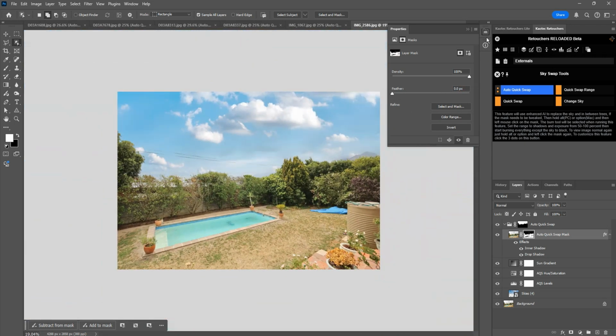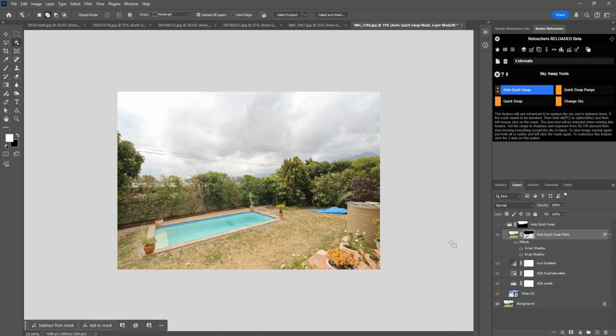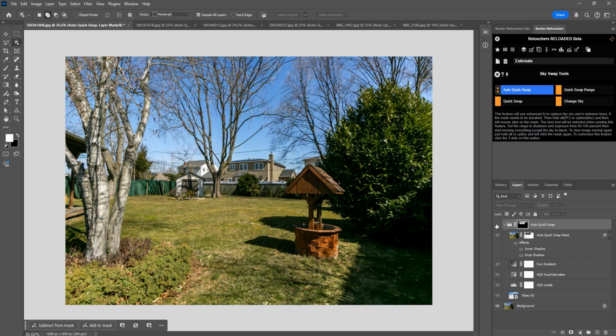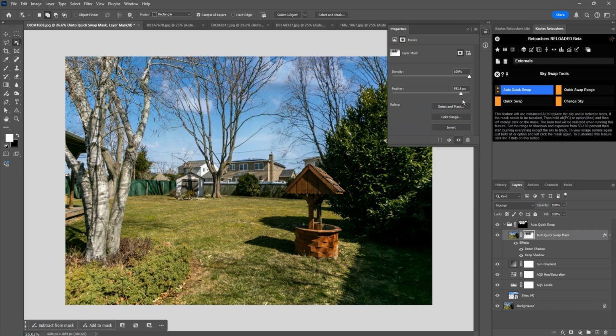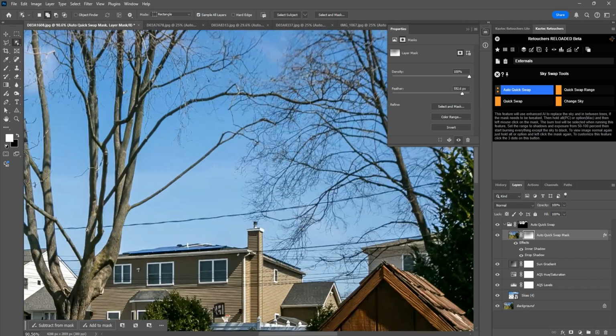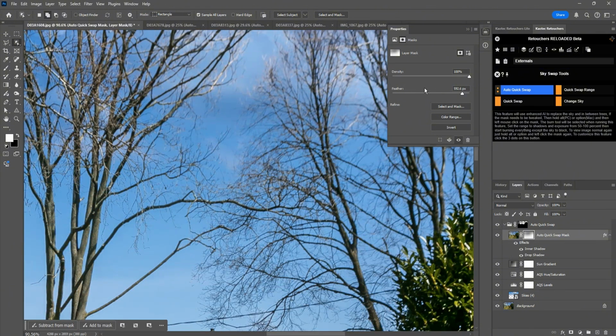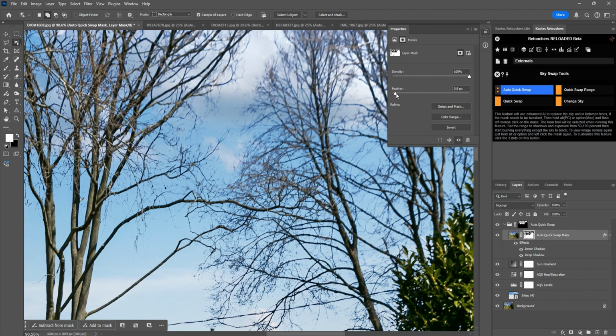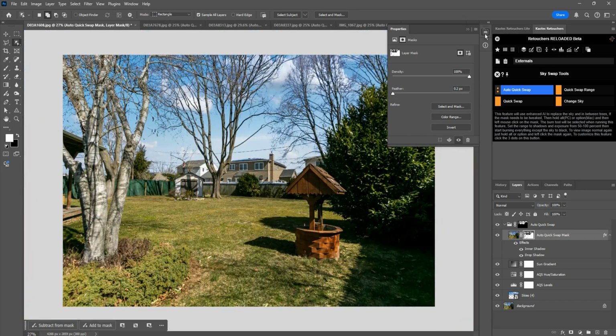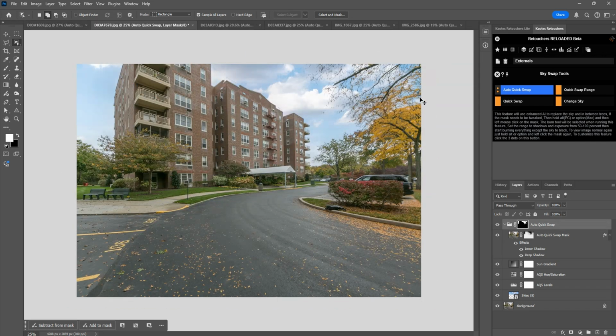If you're dealing with white skies, if your original sky is white, then that's going to make it an easy sky swap. But if you have something like this one here, then you might have some issues with using your feather. As you saw, you're bringing back the original detail on the trees, but you're also bringing back the sky. So maybe just a slight bit of feather is all that you can do. But yeah, I think that's about it for the sky swaps.